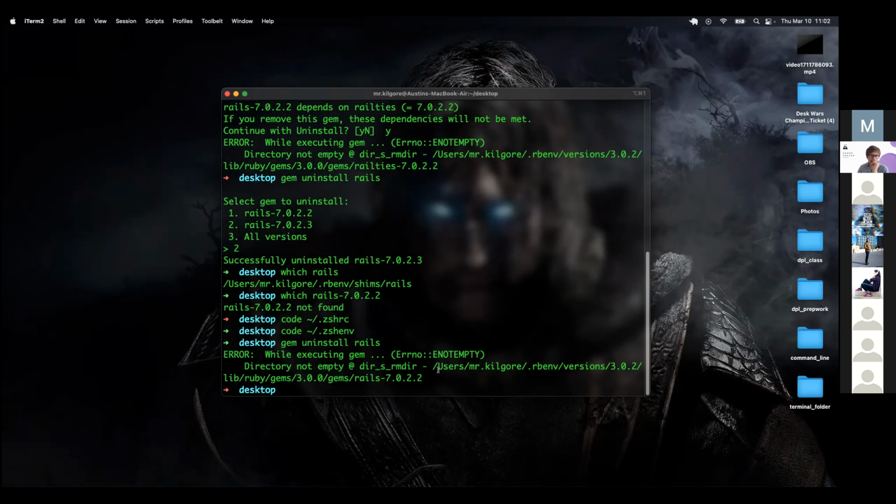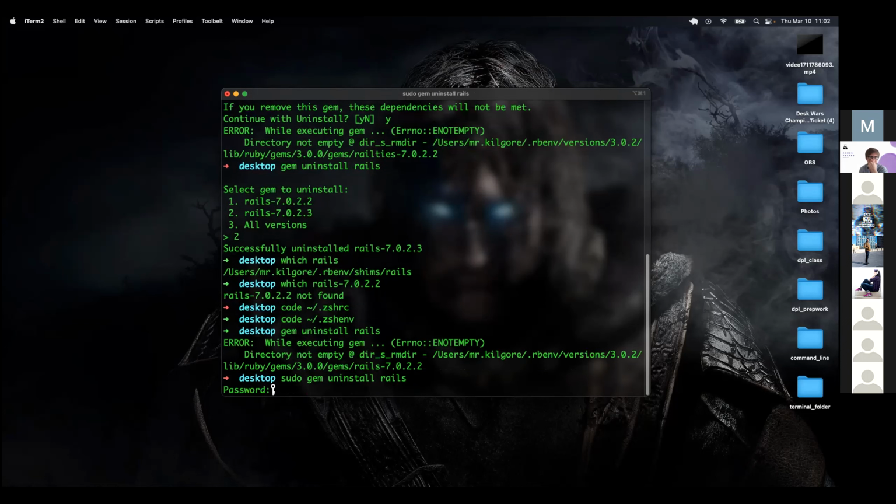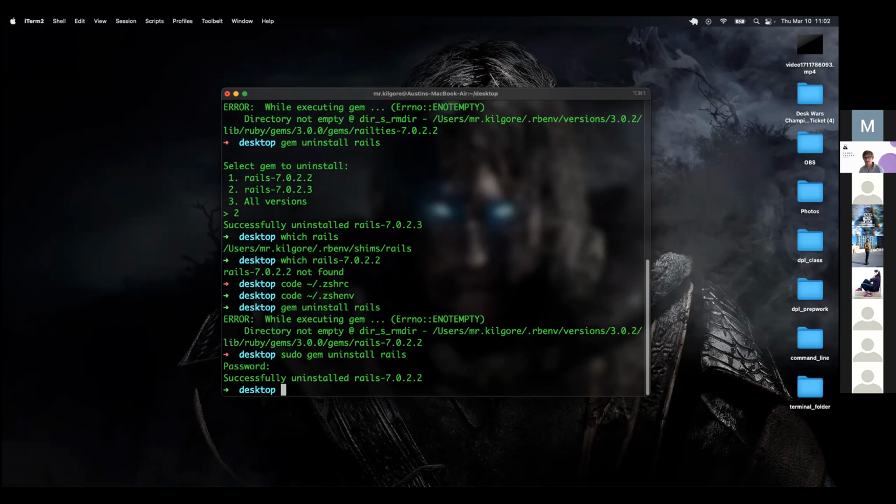What if you try to do a sudo gem uninstall Rails? So type sudo in front of that. Let's see if this works. Type in your computer password. Okay, sweet. And then do sudo gem uninstall railties.